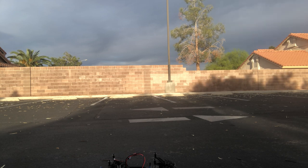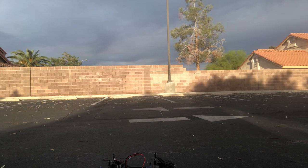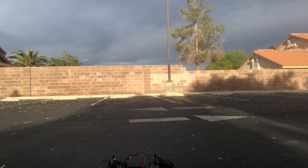I'm out here doing a 2S LiPo run with my Traxxas Stampede 4-wheel drive Brushless Edition monster truck. It's an incredible monster truck at that. I love the size of it. It's a good scale, with really good ground clearance and a phenomenal chassis. I've heard a lot of people say it looks like a Rustler 4-wheel drive, which in a way it does. It's like a taller Rustler 4-wheel drive with different wheels and a different frame. Of course, it's not the same chassis as the Rustler, entirely different, but similar.